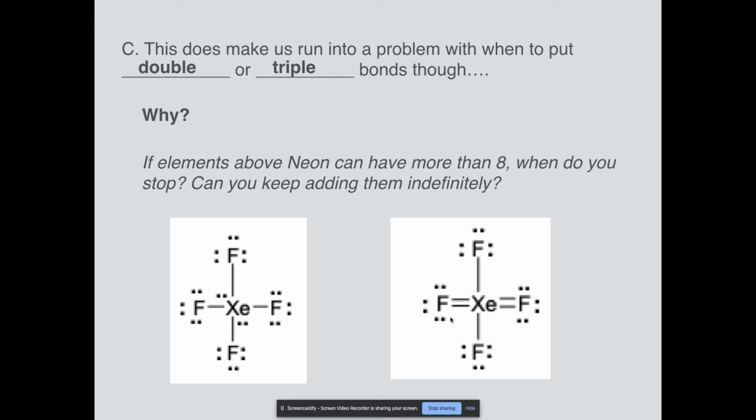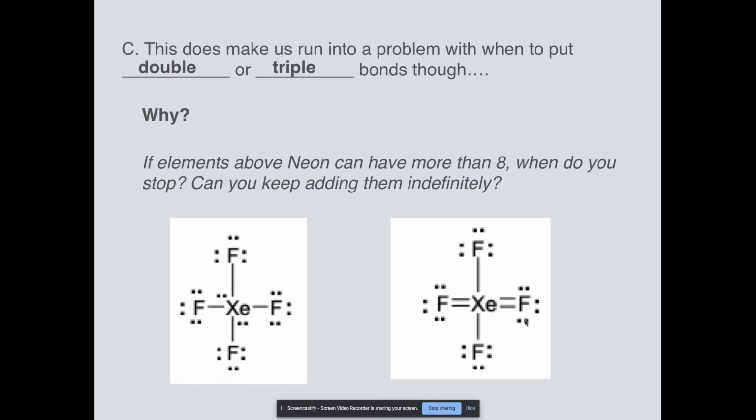So there are a couple of problems, and we'll talk about what those are, but I'll just tell you that if you followed the rules in order, you would draw this. On the other hand, if you got to this point and you said, hey, if I want to have an octet, I can just make double or triple bonds somewhere. So what if I make these double bonds? Let's say I move my electron pairs in to the fluorines, and now I have 2 more double bonds like this. What's stopping me from doing that?